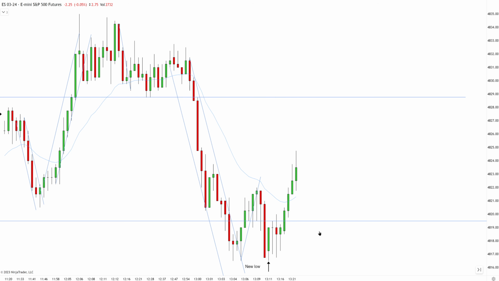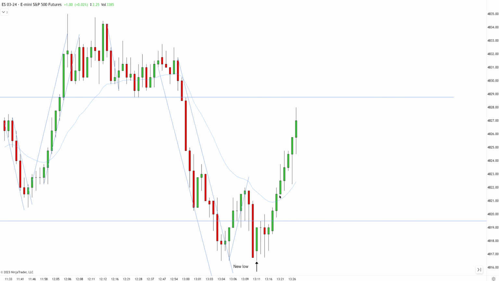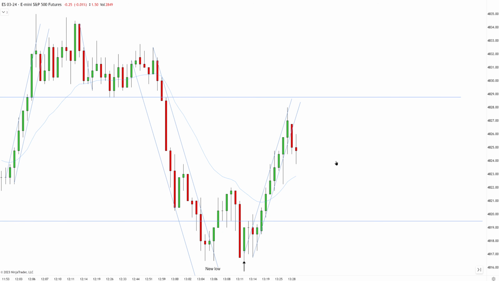Can we get some failed second entry short above the EMA? We cannot. By the time we get it, it's way too far up here at the top of the move, far from the EMA. I cannot take it. It is way too late. So I'm going to redraw a short-term uptrend like this. Let's see what's going to happen.